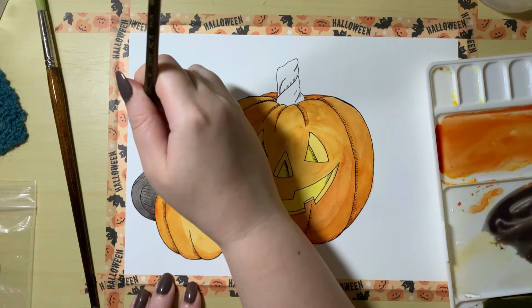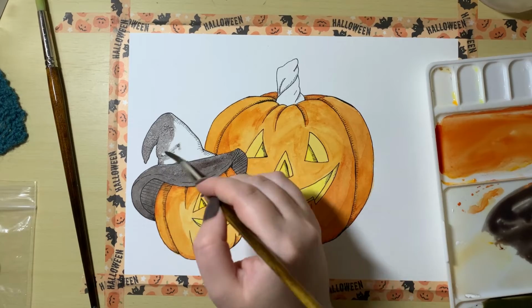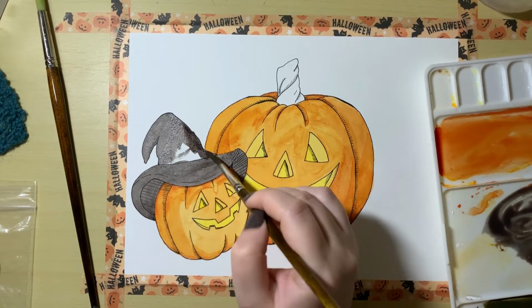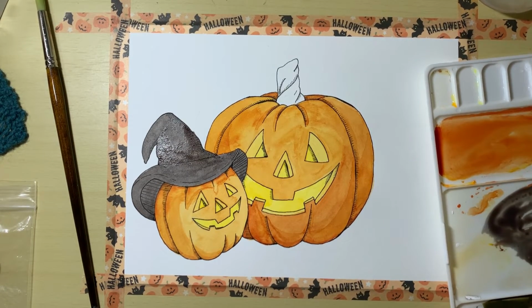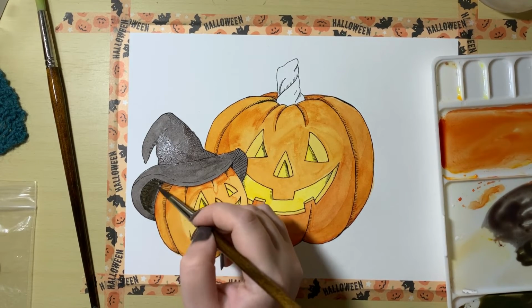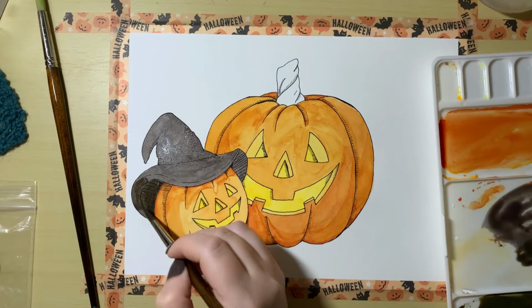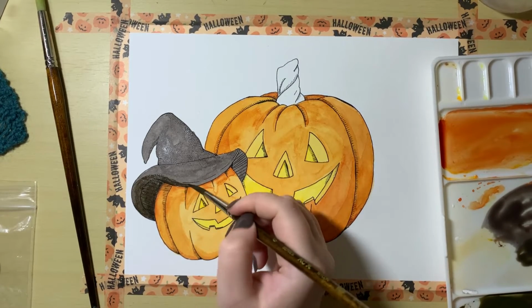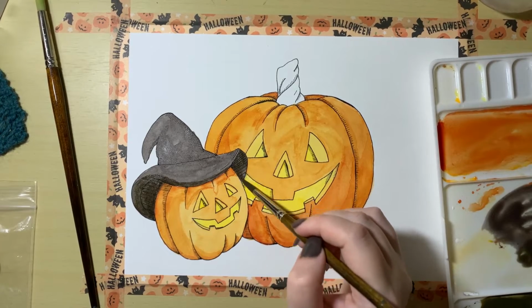They're my go-to, but they definitely don't hold enough water, I think, and they are very stiff. So what I found was that whenever I had a little too much water, I really wanted to soak up a bit, but it wouldn't. And so it would pool and make some dark spots with dark lines around the edges. And then when I would try to fix that, rather than blending it out, it was just too rough, and even if I barely touched it, it would just lift the color.